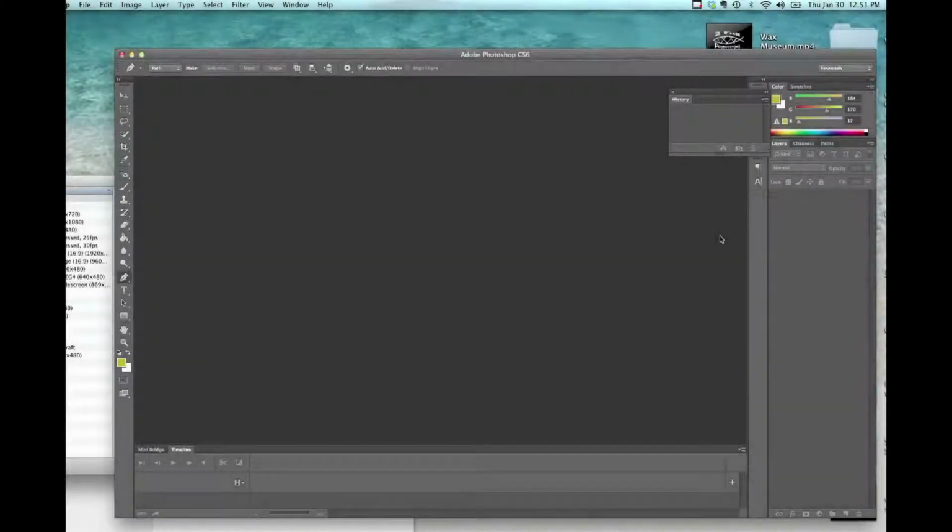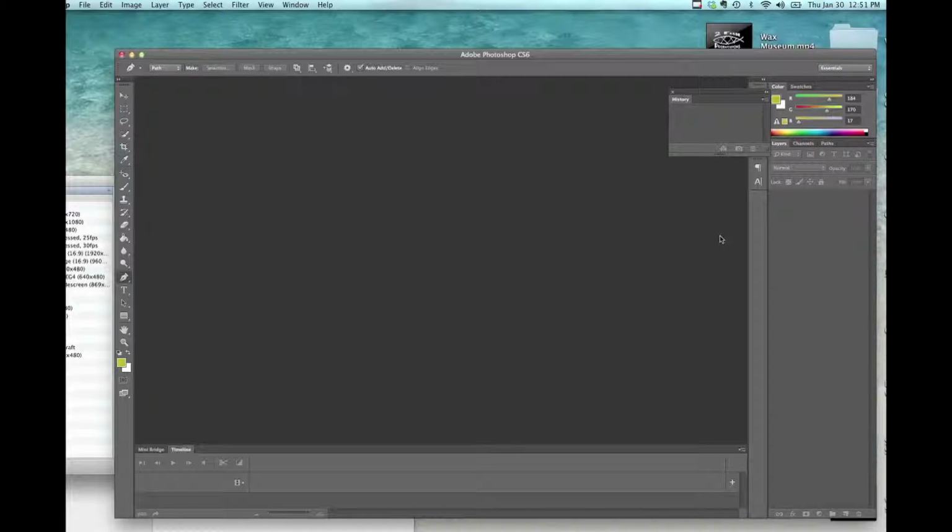So here's going to be a brief tutorial on how to use Photoshop to create a PNG file out of any other image. PNG files are great because there is a transparent background, which means you can layer the PNG files on top of any other image or film footage you want.